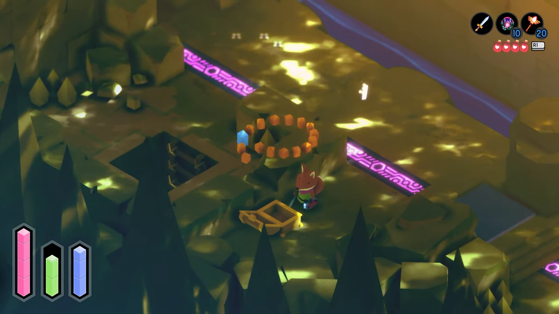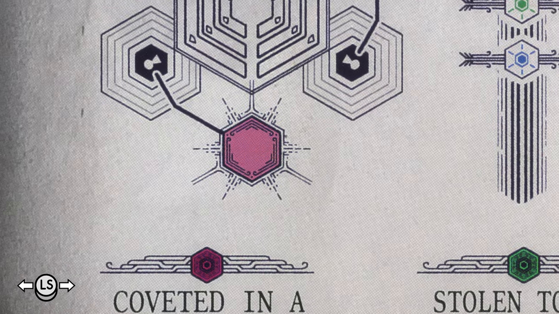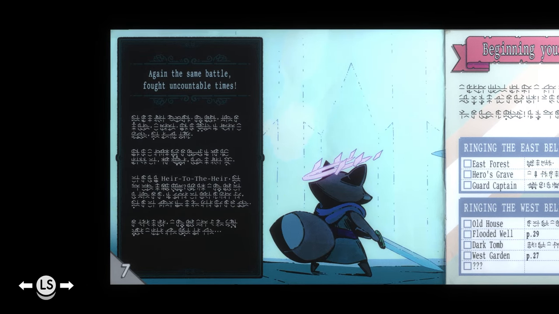Well, I wonder if I just wasn't holding the button down long enough at the obelisk in the shore area. Let's see. Coveted in a forest temple, the red one. Stolen to the top of the sky, the green. And sealed at the root of the world, the blue one. I love the zoom in, it's so detailed. Was there another page to that? Because sometimes there's, again, the same battle. Fought uncountable times. Something.